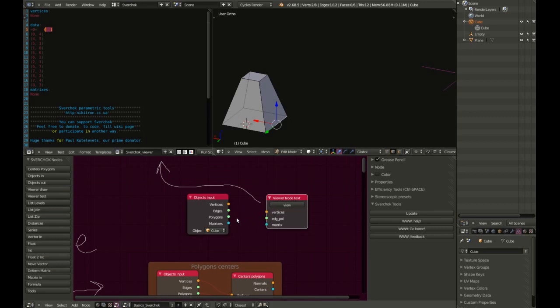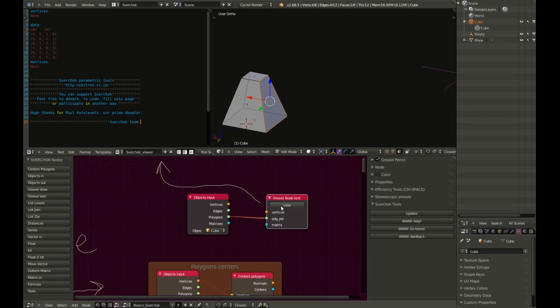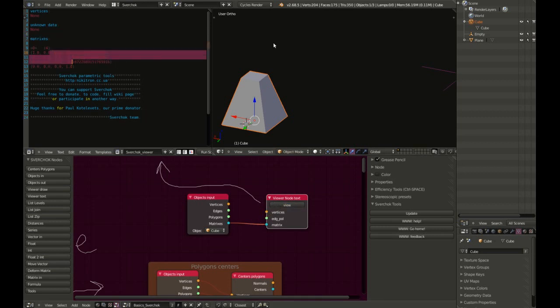Let's connect the polygons and redraw. Polygons are defined by a list of 3 or more integers, indexes of vertices. Now connect matrices, and you see 4 by 4 matrices.